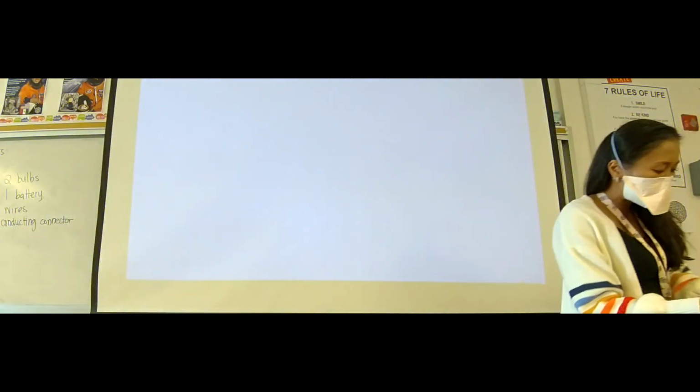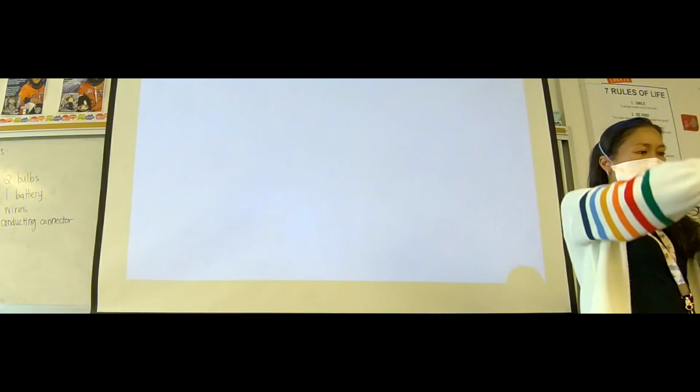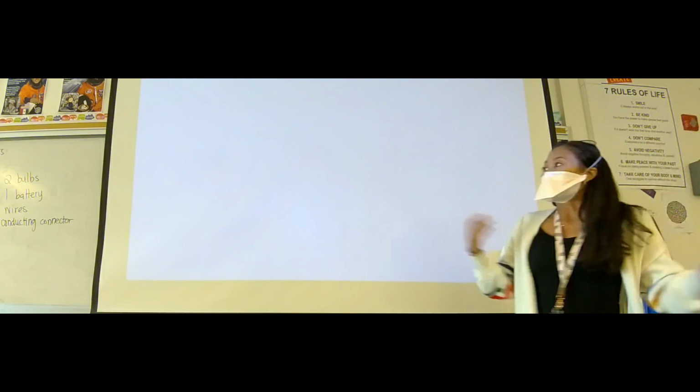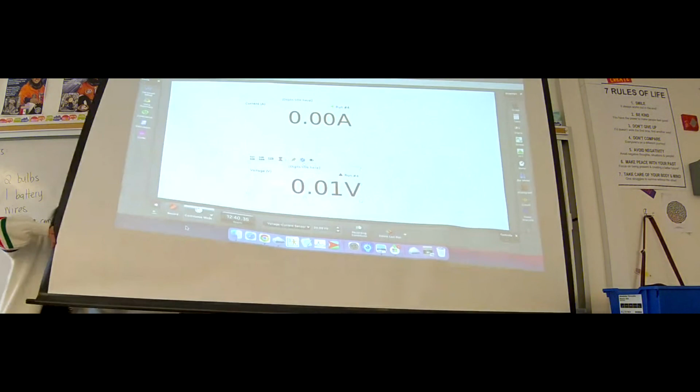Okay. As we discovered, these are on, I know it's hard to see. This is the series. This is the parallel. So we're going to actually do some analysis with the current through them. First, let's start with voltage. So I feel like this is what parallel circuits look like with all the wires that are connecting them. So let's start with the voltage. Obviously, we've got 1.5 volt batteries.